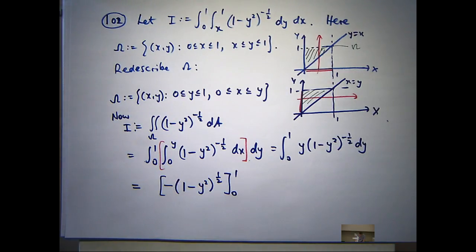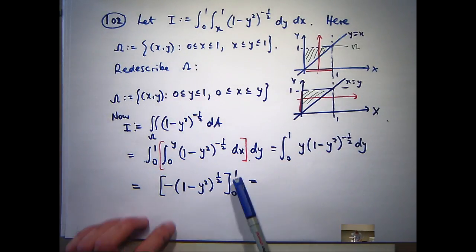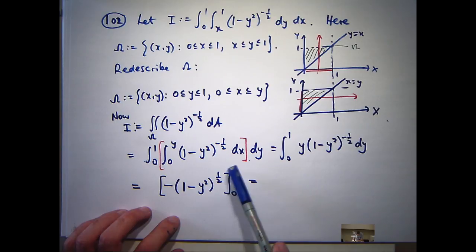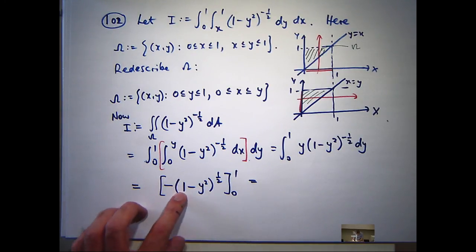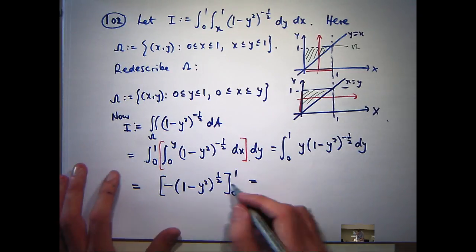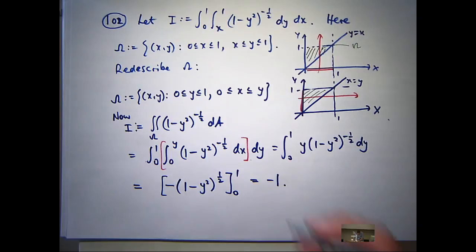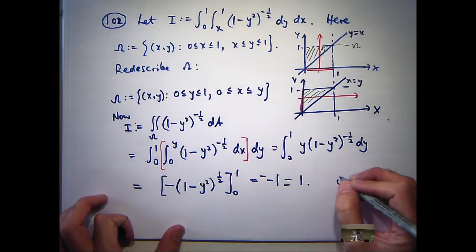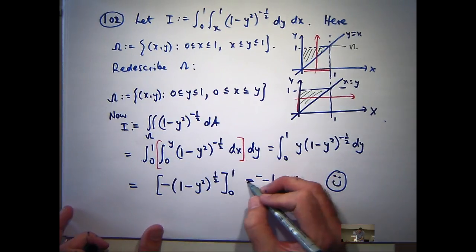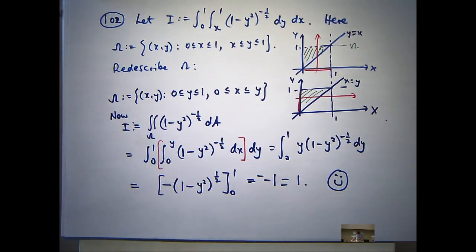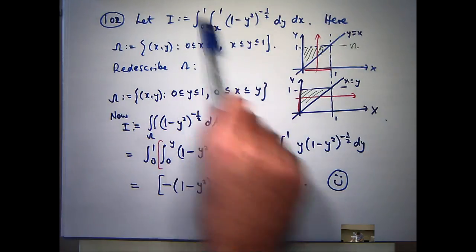Okay? Now, if you're not familiar with that, again, you probably could do this using a substitution. You would let u equal 1 minus y squared or something like this. But, you know, you're second year now, we expect you to be able to do those sorts of things. Okay, so if I sub in 1, I'll get 0. If I sub in 0, I'll get minus 1 to the all to the half, which is just minus 1. Oh, sorry, minus 1, yes. Now, of course, you may be able to do that integral and just integrate straight away. That's okay too.